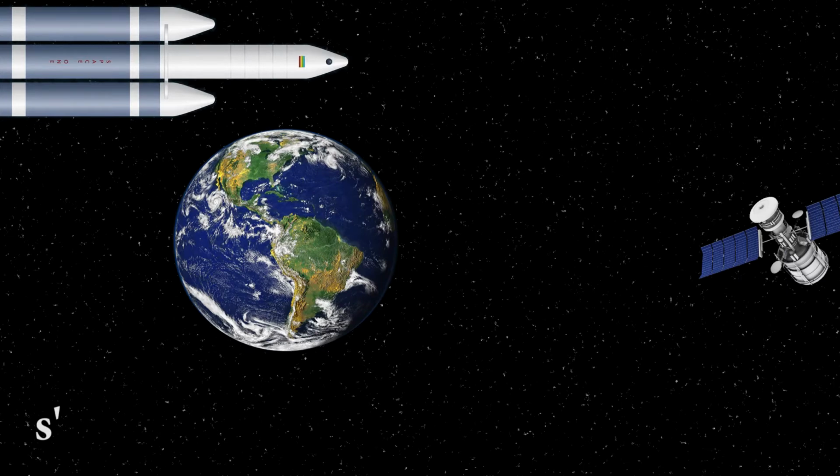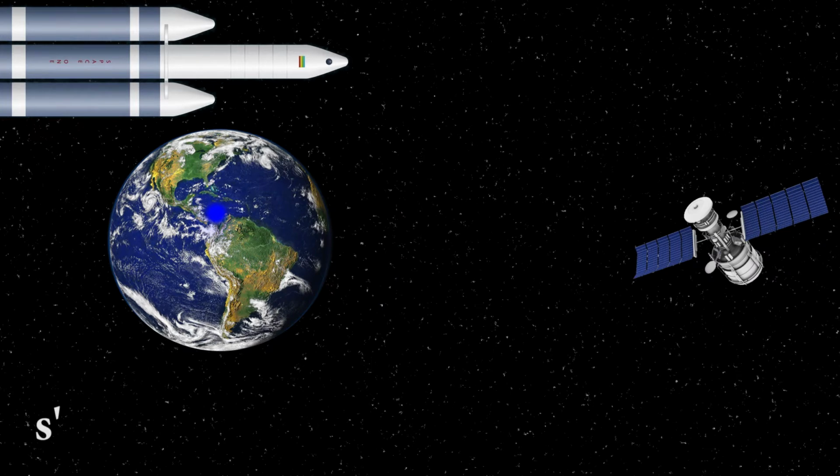Let's now take the same flow of events, but this time from the perspective of the spaceship. This time the Earth and satellite will fly towards the left of the spaceship at 0.6 c. Once the tips of the fuel tanks coincide with the center of the Earth, the first event is triggered. Now, based on our first assumption, the photon will shoot out at a relative speed c in relation to us in the spaceship towards the right. At the same time, however, the satellite will approach the spaceship at the same relative speed of 0.6 c.